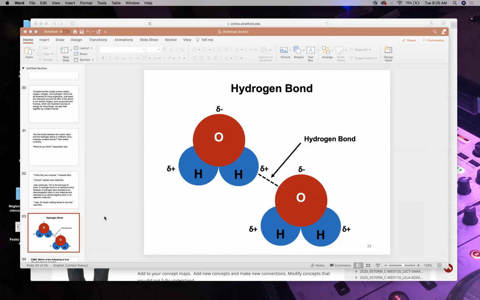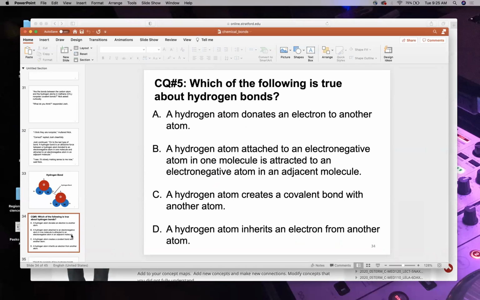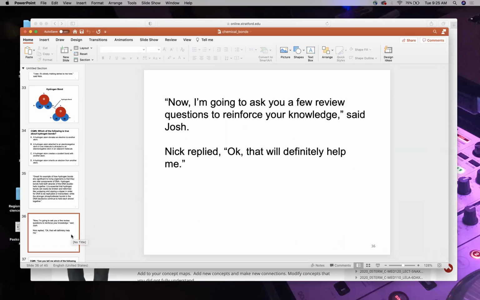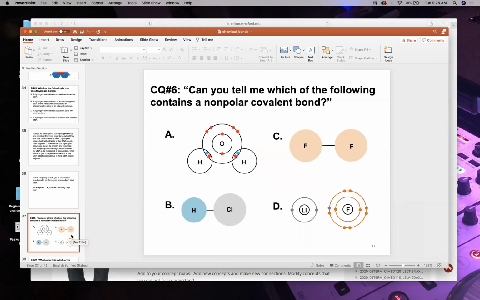So now you've got the 4 bonds. Let's see if there are any more bonds that we have to talk about. And again, here's another question that you need to answer regarding your lesson 2 for next week. So the 4 bonds that we just talked about are ionic, nonpolar covalent, polar covalent, and hydrogen bonds. And we gave examples of each. Don't you think I could have an exam that does this? Like question 6.